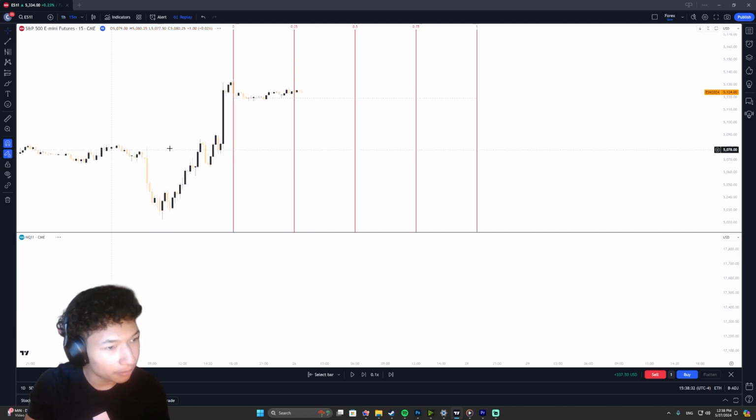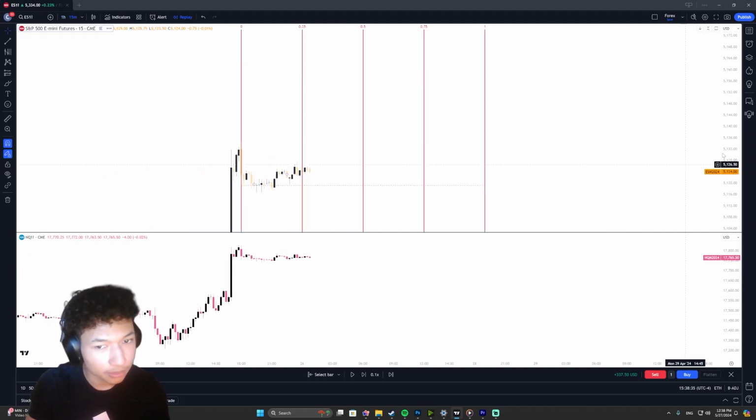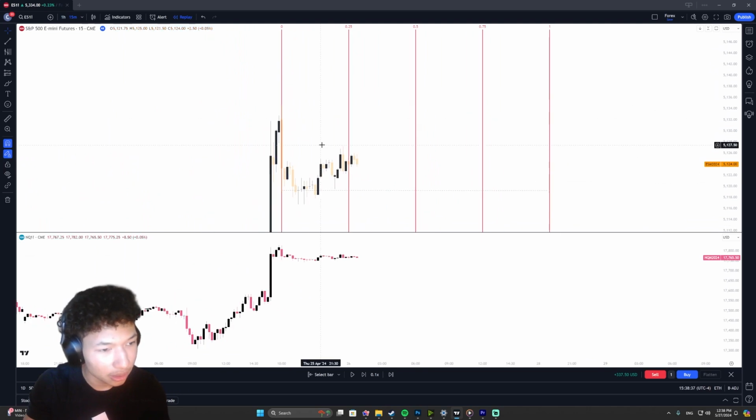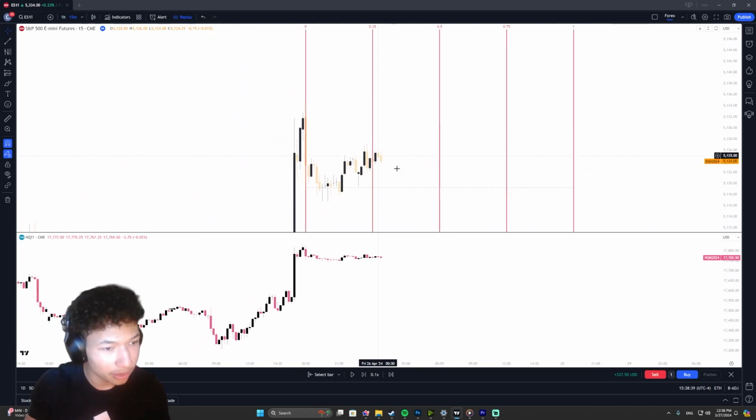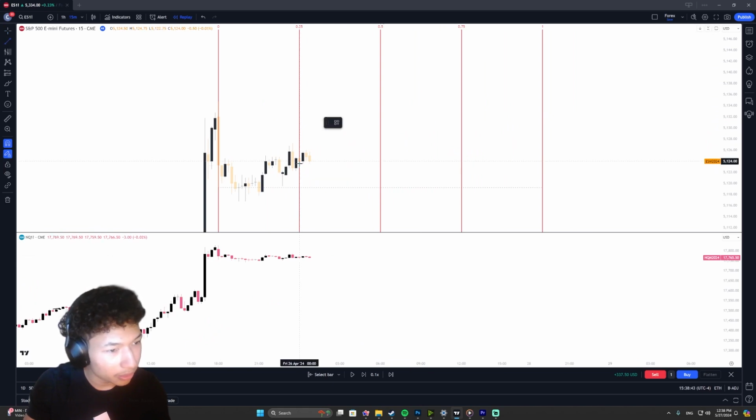Hop on the 15-minute. Let's look to see if we get a turtle soup on the manipulation quarter, which is Q2. And let's also mark out where price opened up Q2, which is this level right here. So this is the open.